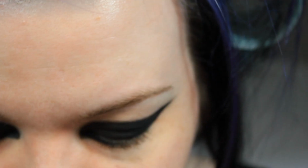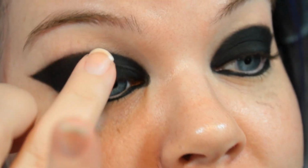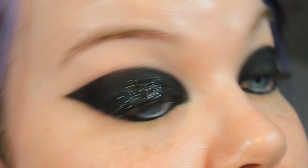I have problems. So what I'm going to do is pull one of these. Don't worry, my hands are clean and this is my own personal makeup anyway. Take the base that we just got on our finger and dab that on the lower part of your lid. You don't want to put glitter everywhere and make it a bit overdone. The key to making this look really glamorous and high-end is to practice restraint and not do too much with it.